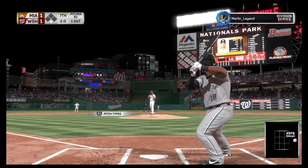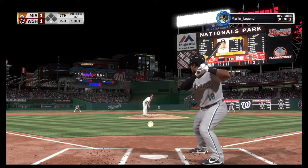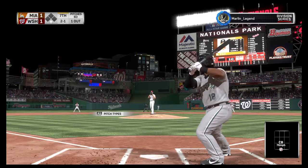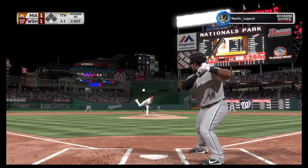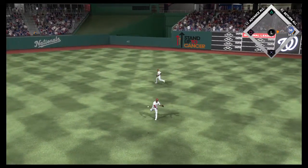That command may be starting to drift a bit. It's 2-0 now. A breaking ball taken at the knees for strike 1. Well, he's done a real nice job with that breaking ball in this start. That's not the first time he's locked a guy up with it. Swing and a little blooper to center. Taylor on the move. He can't get there as it falls in.